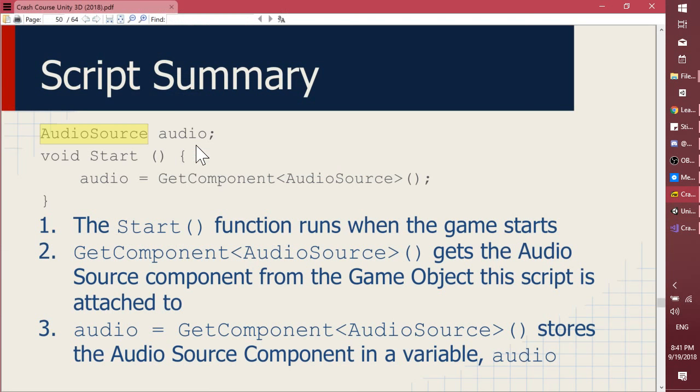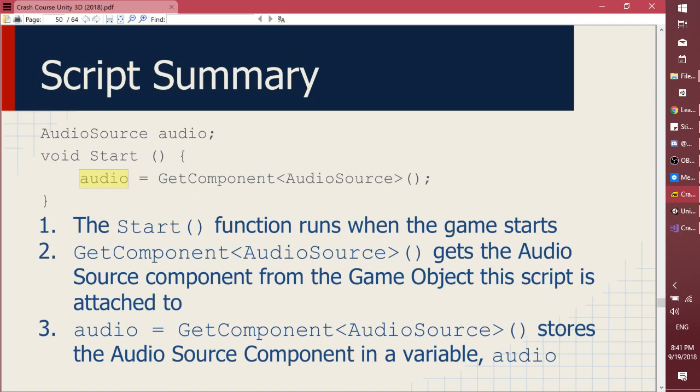Audio equals GetComponent AudioSource, which is to say it's going to search for what's on that game object and find an audio source and set that value onto our variable audio.